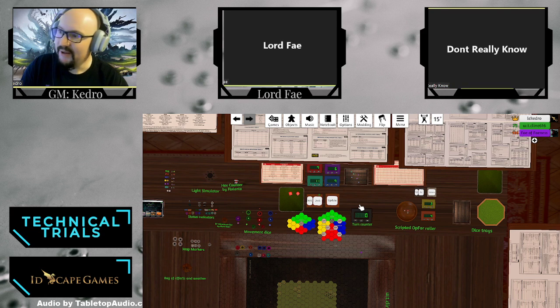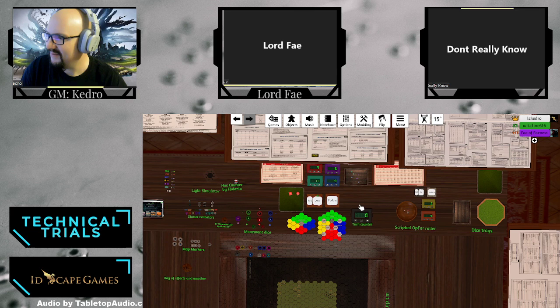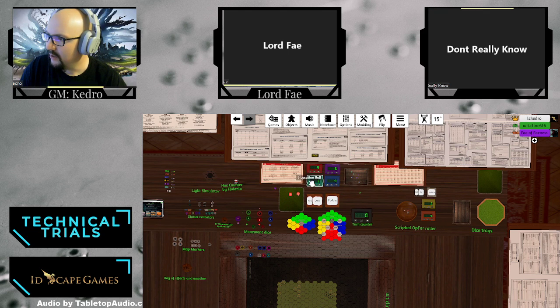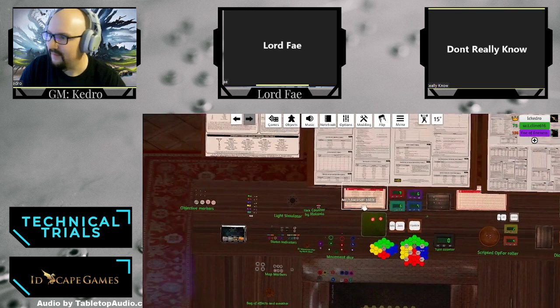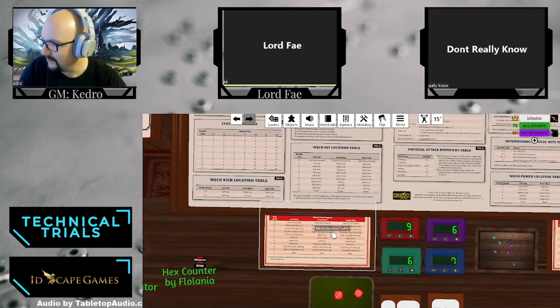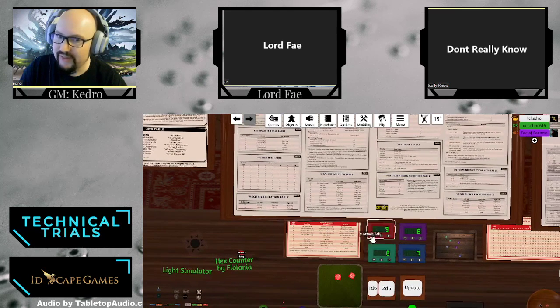Snake eyes. So we're going to miss on our first Gauss rifle. Go ahead and roll it again. A 9, I believe, was a hit. Yep, because we were looking for 7s. So go ahead and hit the little update button. That's going to update the 4 things above. We're going to look at location 6 because that's the green one right here. What side is that on? Front. Damn. So right torso is going to take 15.